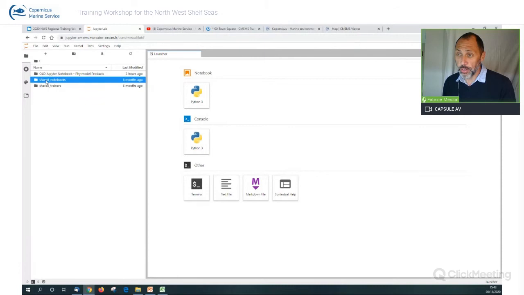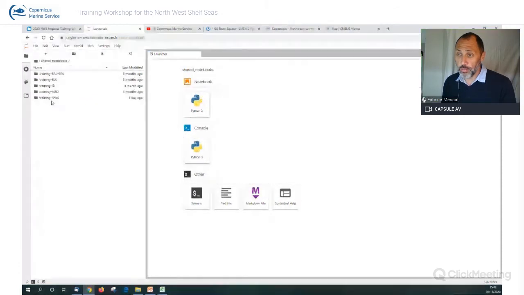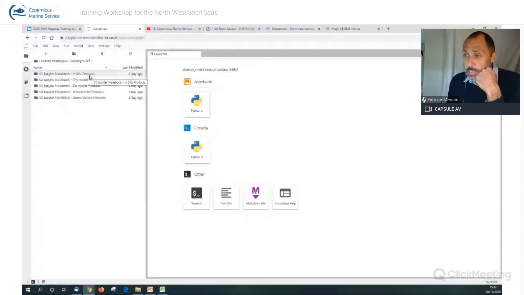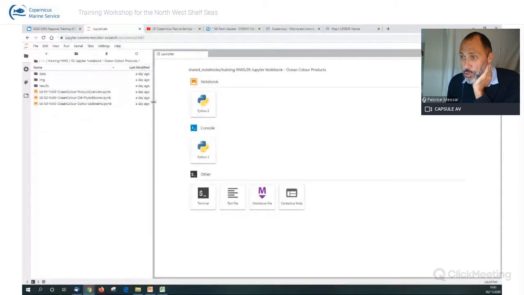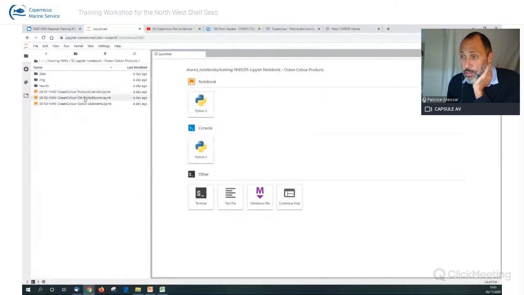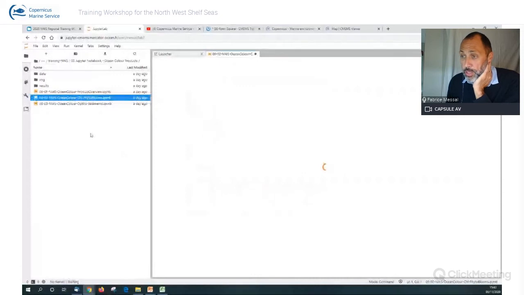Shared notebook, Norway Shelf, and you have access to all these different directories: in situ products, physical, bio, wave model products, and ocean color products. If you want to have a look at these Jupyter notebooks, you can double click and have access to the Jupyter notebook.